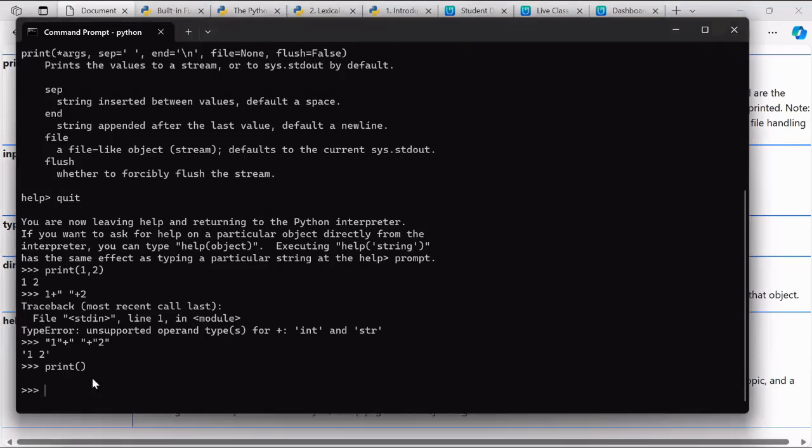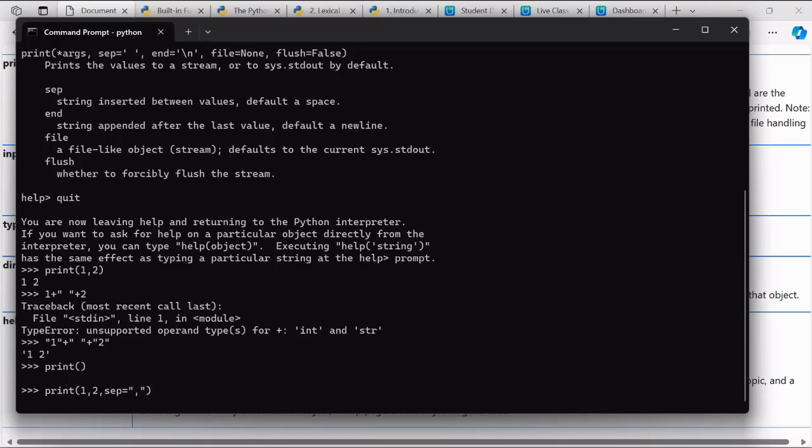And here now, this print 0, 1, 2. As a programmer, I want to control the output, so I'll pass my own separator.